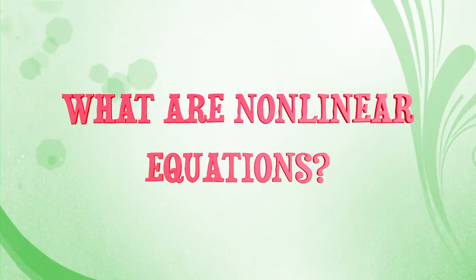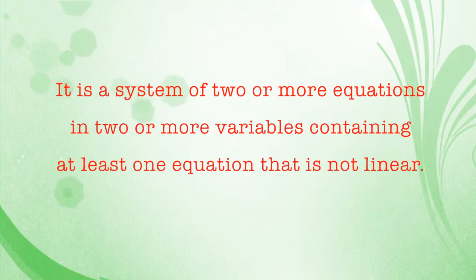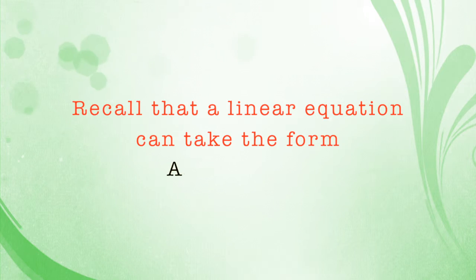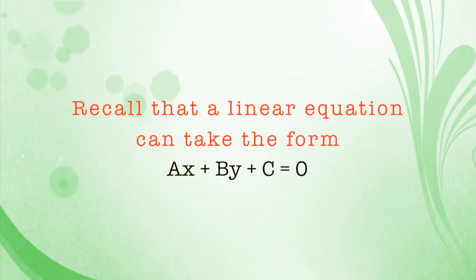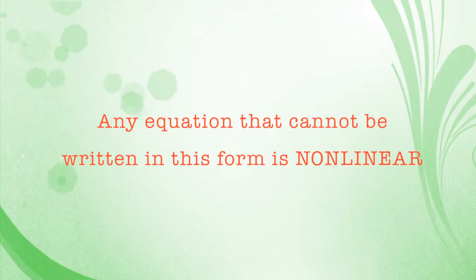What are nonlinear equations? It is a system of two or more equations in two or more variables containing at least one equation that is not linear. Recall that a linear equation can take the form ax plus by plus c equals 0. Any equation that cannot be written in this form is nonlinear.